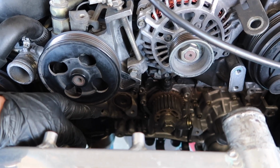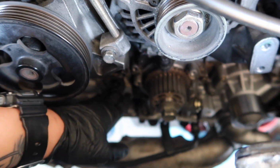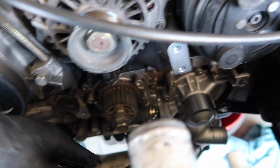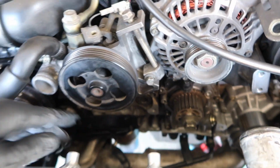Go ahead and reinstall all your idlers. Your idlers will be at 30 foot-pounds. Your tensioner will be at 20 foot-pounds. But make sure to leave the bottom left one out.